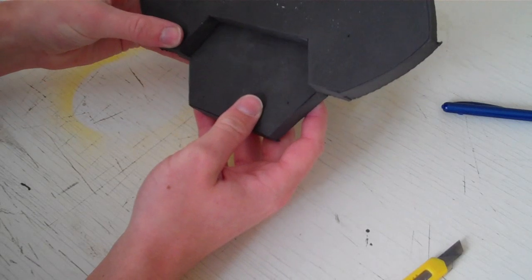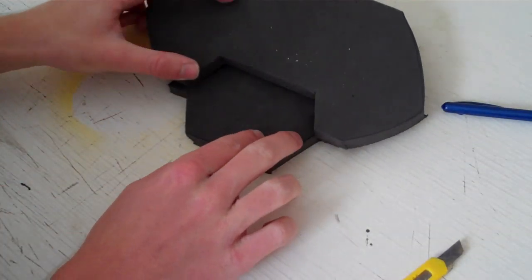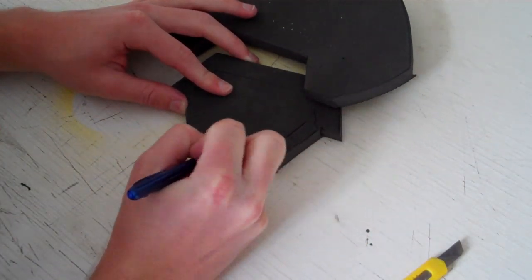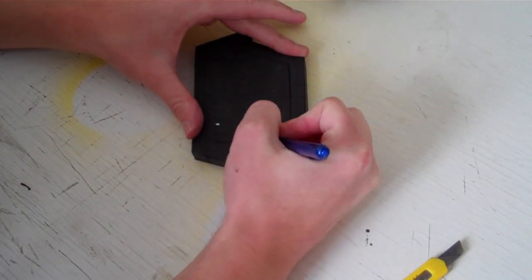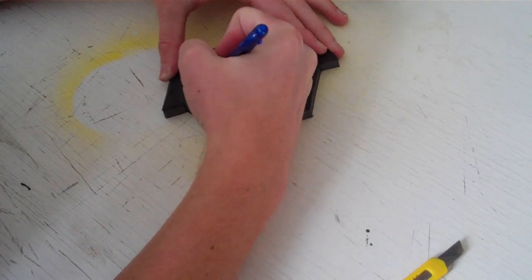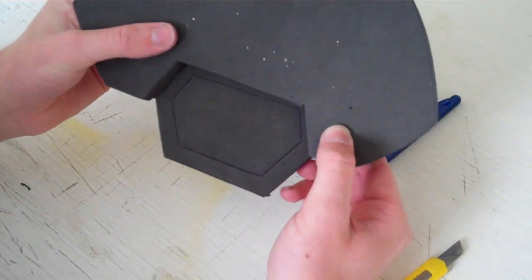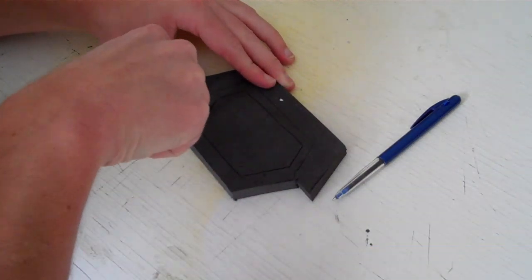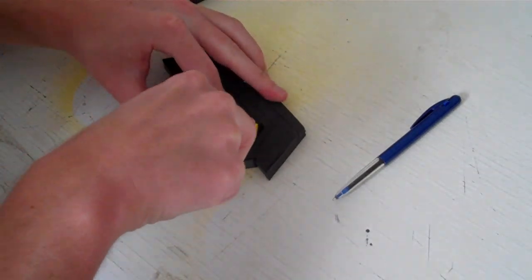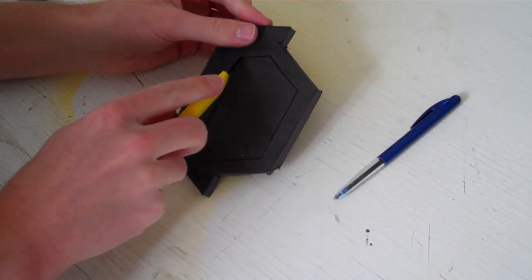Now within this little part here, we have another little part that we're going to have to cut out. So we're just going to trace it around, maybe a finger's width border within it, and then we'll go ahead and cut that out. Then we'll do our best to cut that in half so that we can create a cool leveled effect. So it should be a three-tiered piece once all glued together. It just gives it a bit more three-dimensional volume, and it makes it look a lot nicer rather than a flat surfaced part on your costume.